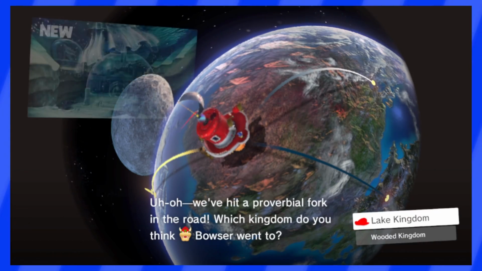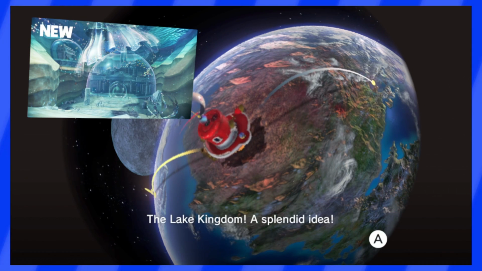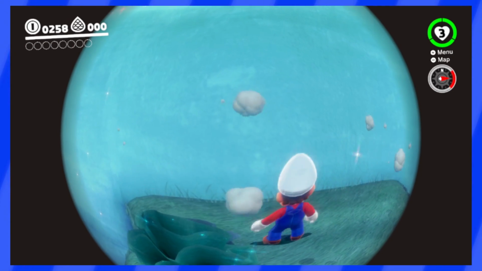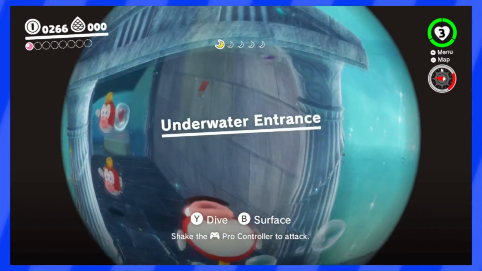Now I had 2 choices of places to go next, so I decided to go with the Lake Kingdom because it's usually the shorter one of the 2. If you thought navigating the world with the fisheye lens was confusing, wait until you have to move up and down the water as a Cheep Cheep.